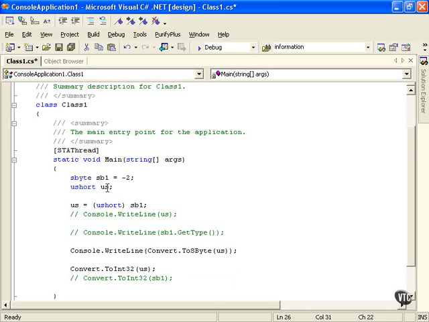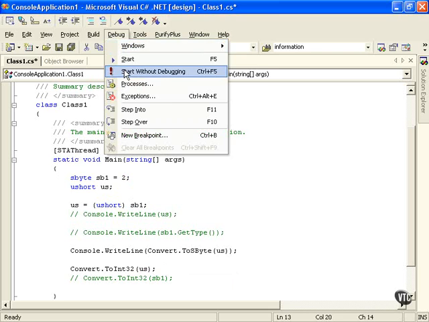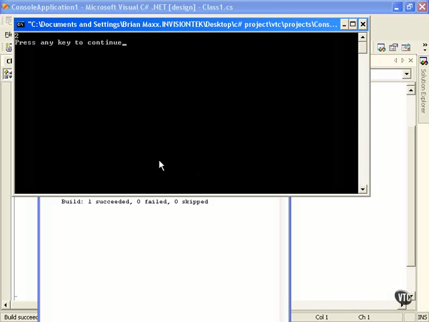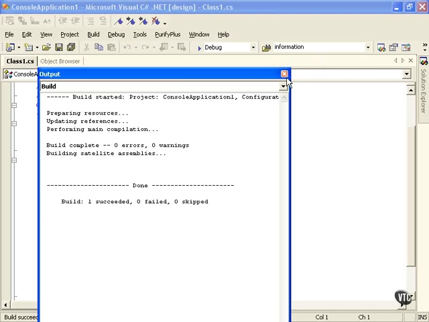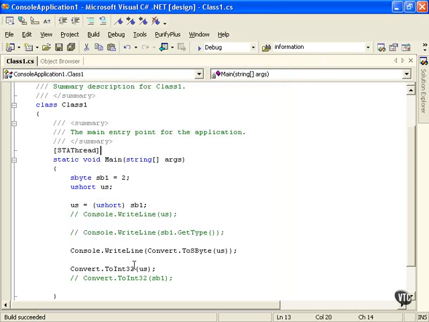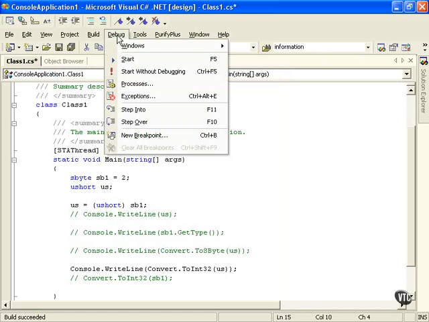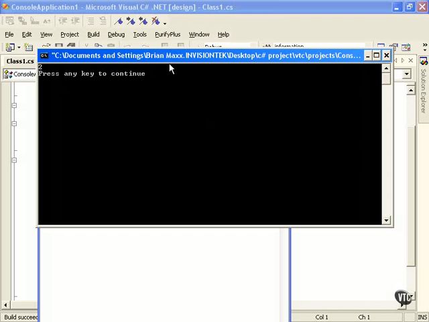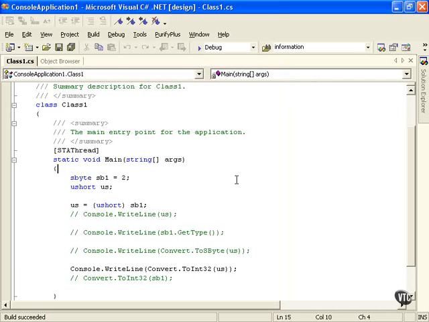That's a uShort. So if we give this uShort the value of -2, it can't be that, so we'll make it 2. We'll start with debugging. We didn't have any output there, so it did work. See that I didn't even have to specify where this is going, what it's going to be assigned to. Not a problem. No errors are involved there. But we could take our Console.WriteLine from here, place it here, get that all ready, and then we go back, and then we can see that it outputs 2. No problems. So it's all set. That's how it works. Just go ahead and use it, and don't even worry about it.